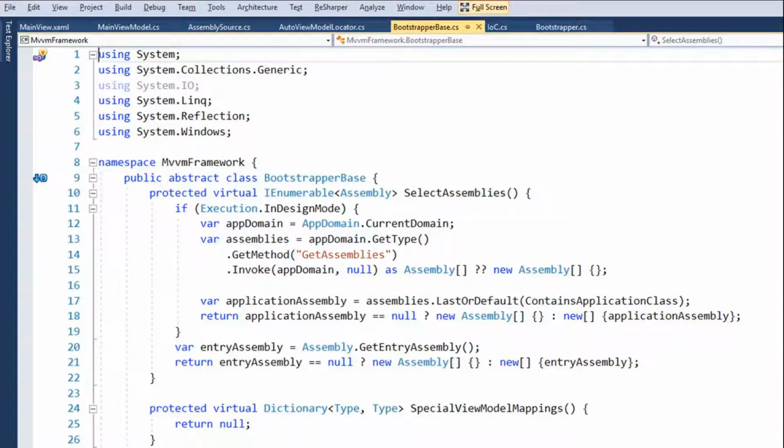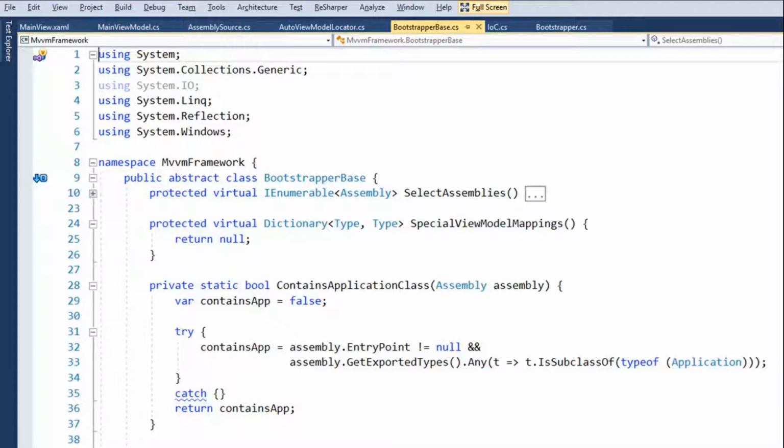And now the most relevant part regarding our topic. The bootstrapper base is a big seam which is exposed as an abstract class which has to be implemented in the main of the application which wants to rely on the framework. This seam allows framework to automatically resolve dependencies. For example, create and inject implementers of interfaces. Select assemblies should be overridden by the client. It should return a full list of assemblies which contain dependencies.